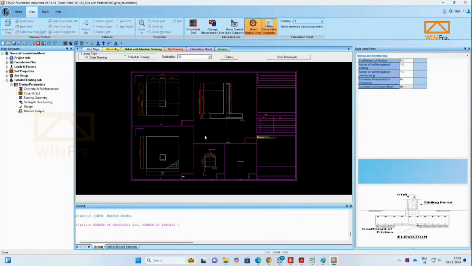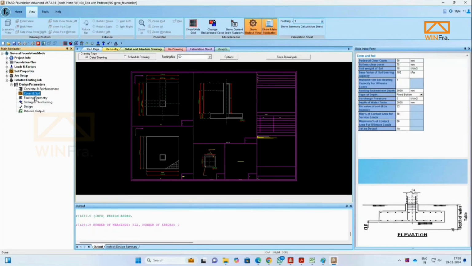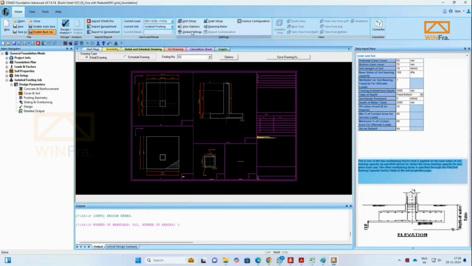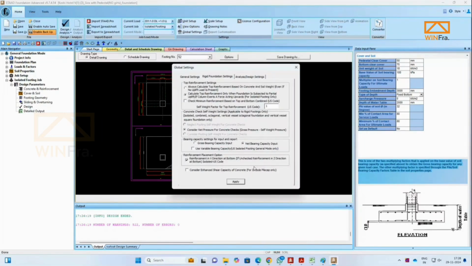Okay, so Priya has a doubt. Why have we given this? What's the point of giving this multiplier on soil bearing capacity for ultimate loads? As I said before, if you don't change the settings, it will consider gross bearing capacity.